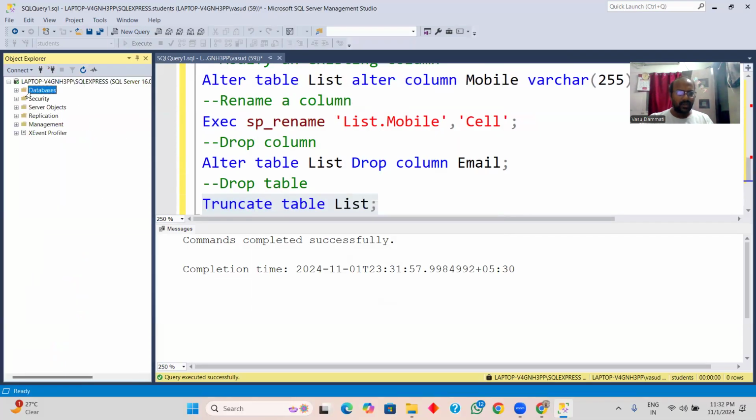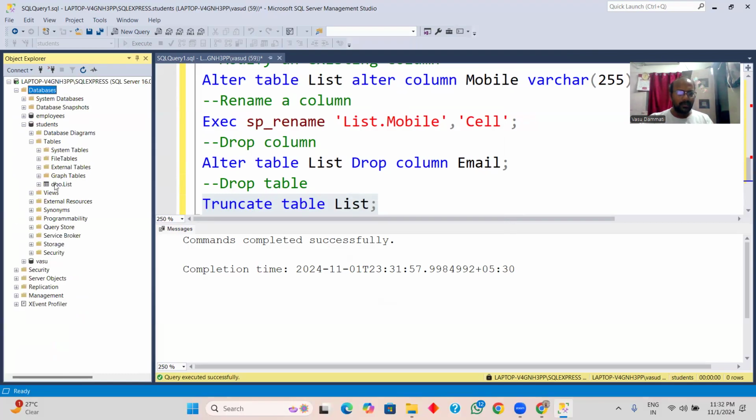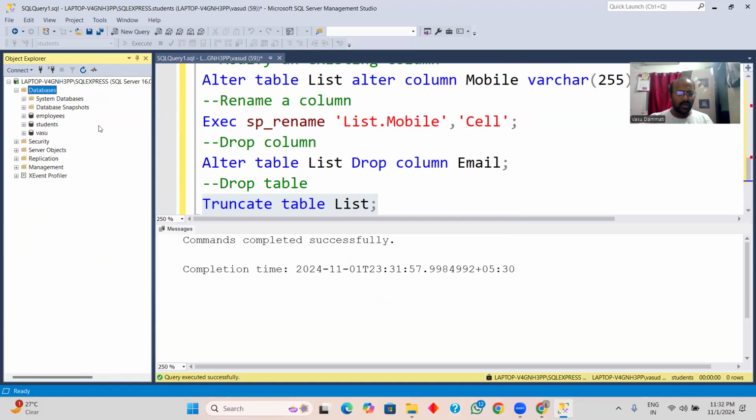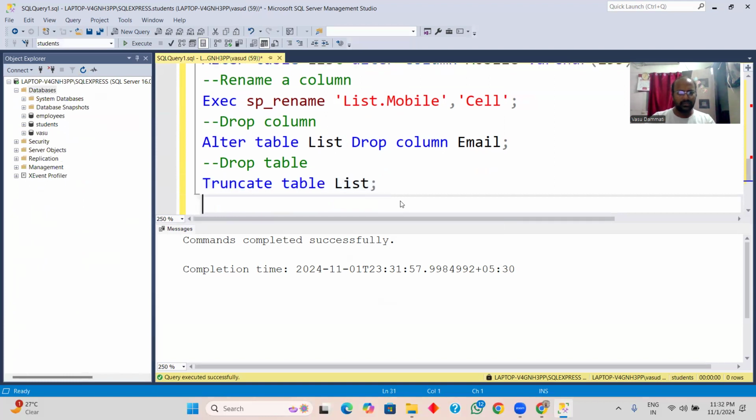You'll see the updates that happened in the students database. There is a table, but there are no columns shown in this area.